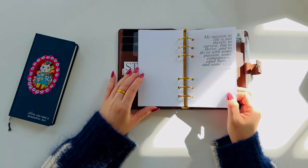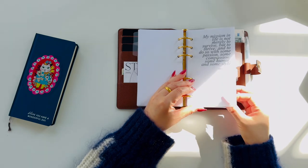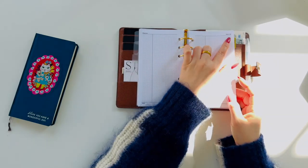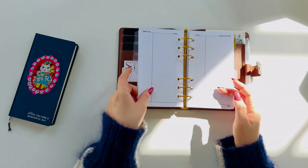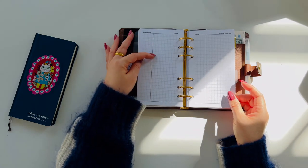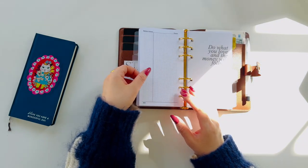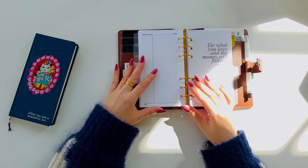Finance section. This year, I'm focused on being more aware of how I spend money. I've started with a wish list page to give myself a moment of thought before making a purchase. There's also an income page, and I hope to fill it with lots of entries this year. The main element of the finance section is expenditure log pages by category. It's not about tracking precise amounts, but understanding the big picture of my spending in each category. This helps with balanced and value-oriented spending within the budget.